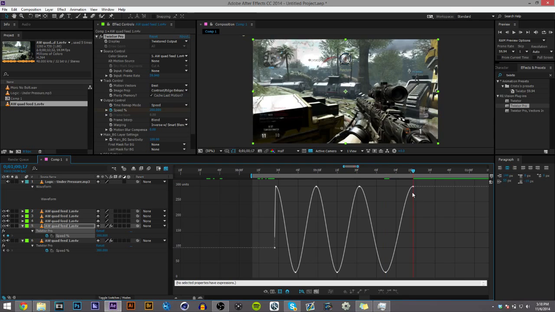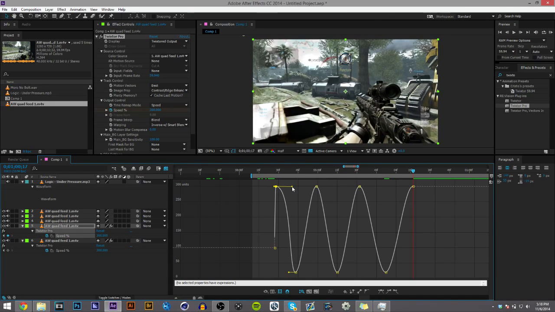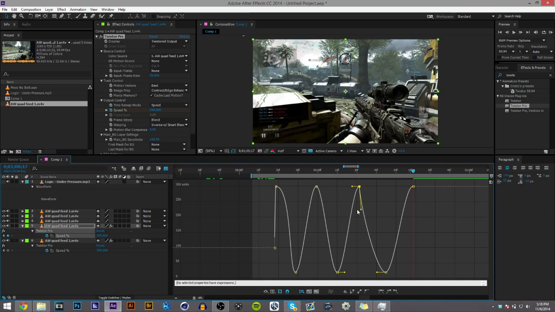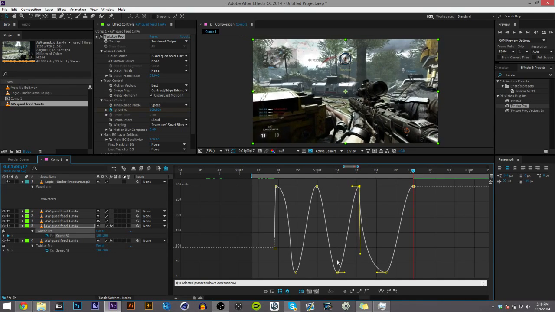Now what we're going to do is play with the handles on these until our thing is synced. One thing I like doing is pulling this one out a little bit just to have the scope out a little bit faster. As you see, it's a higher speed for more time right there, and then it gets to a lower speed a little bit quicker. So make sure your timeline marker is on the frame before you hit the shot, and then play with these handles right here until it's like that black scope like I mentioned earlier.